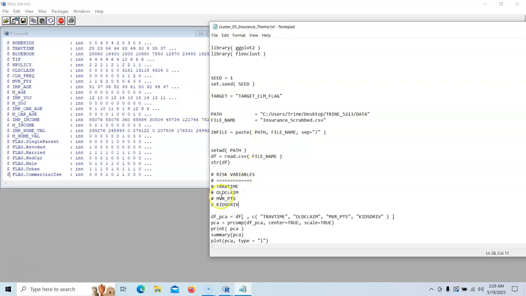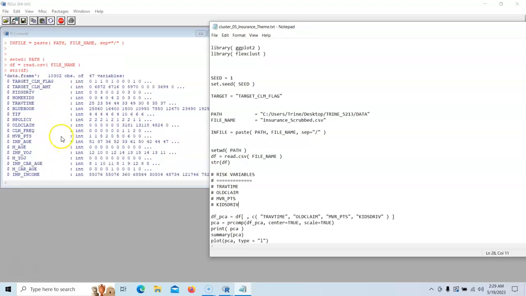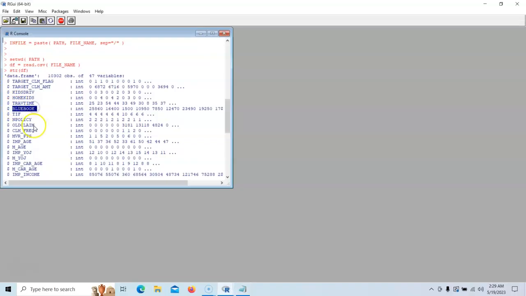So I've decided, looking at the data, that I'm going to go with a theme. And the theme I want to go with is risk. It could be anything. It could be maybe a theme of money, and I would take things like the blue book of the car and their income and their house value. Or maybe I would look at demographic things like the number of kids they have and their age. You only want to leave it with continuous variables.